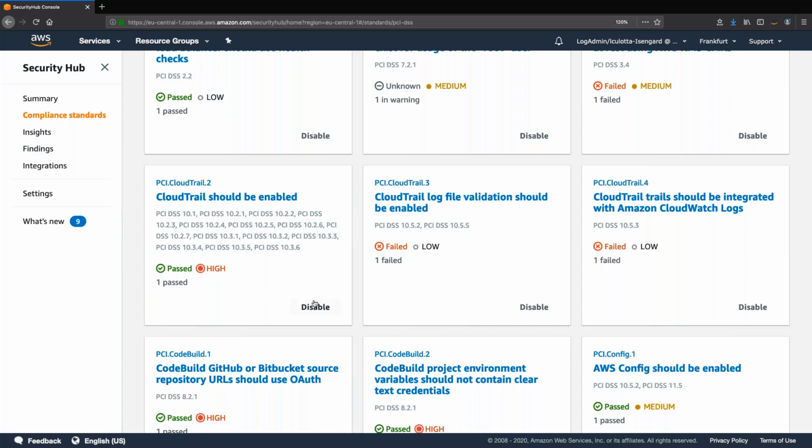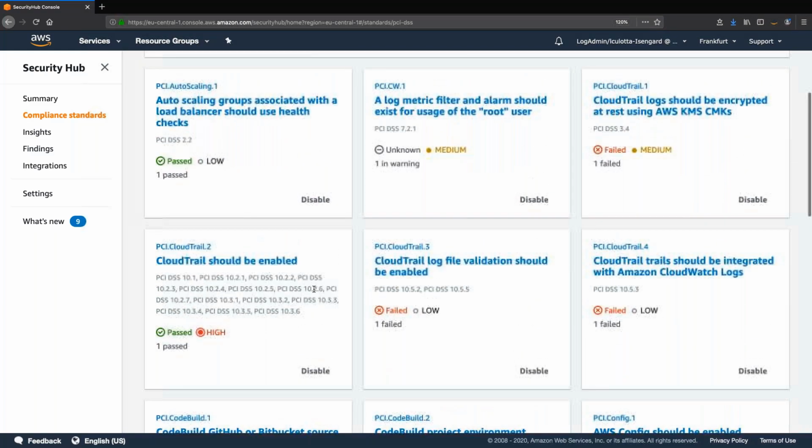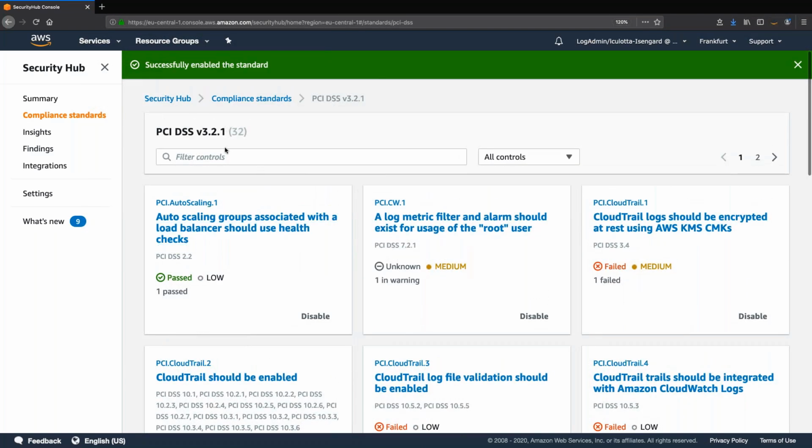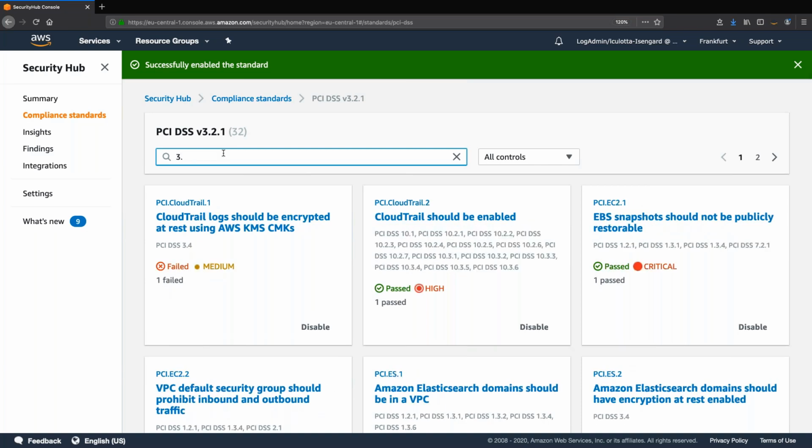Another new feature we have is the ability to disable a check. So let's give a scenario. Maybe you are a service provider and you don't store cardholder data, but per customer agreement, you've decided to adhere to PCI DSS. So we'll want to look for controls such as maybe encryption key management for the storage of cardholder data. This may not apply to you, so let's go in and look at how we disable that control.